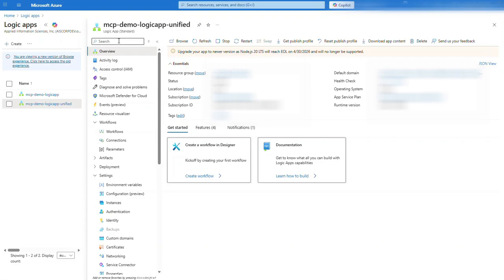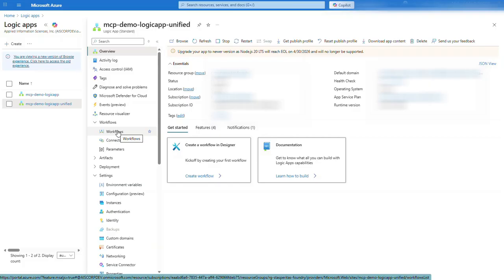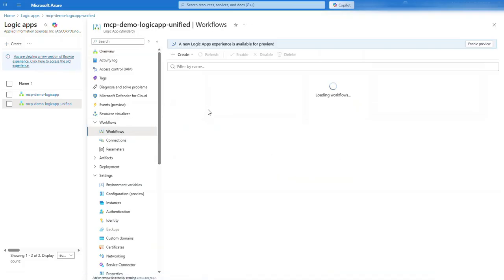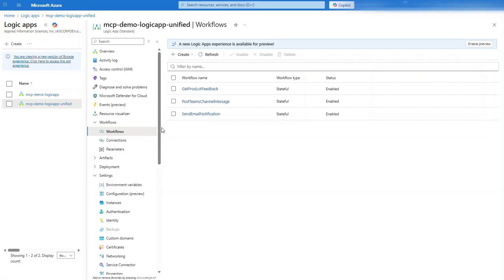Here we are in the Azure portal, and this is our standard Logic App. Mind you, the MCP server is not compatible with the consumption plan. We have a few stateful workflows with an HTTP trigger in this Logic App with a clear JSON schema, and it has actions such as fetching data from SharePoint, sending email, or posting to Teams.